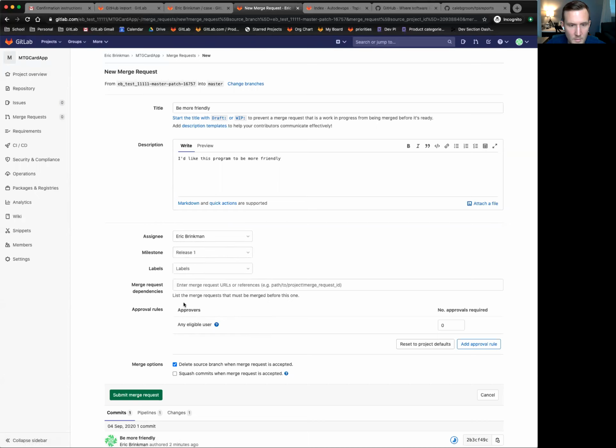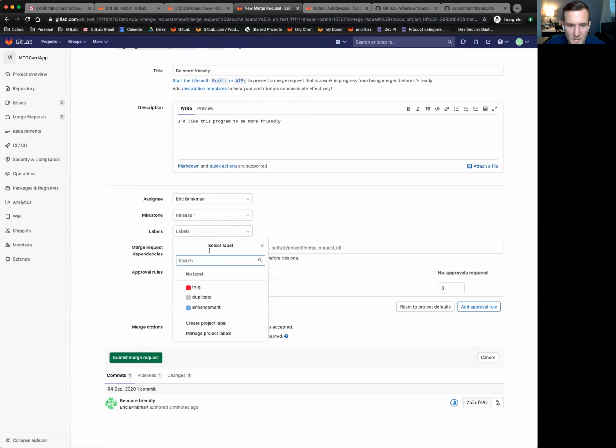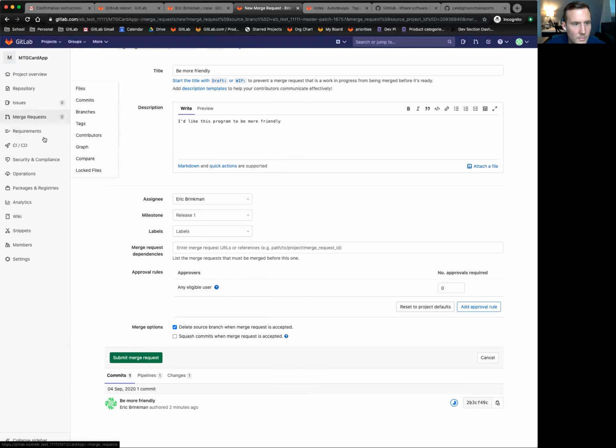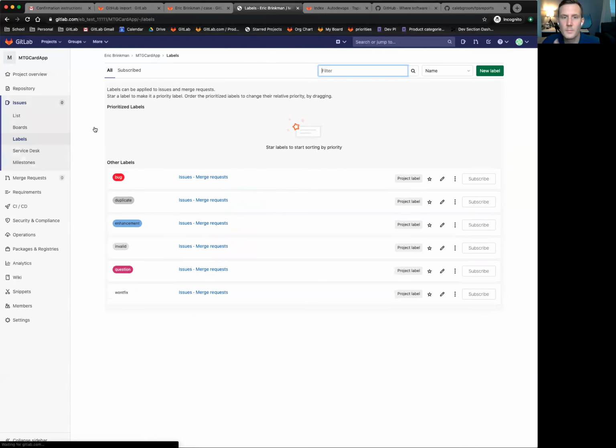Now I do have my release 1 I can select. This label is going to be the same thing. Oh, I actually have some labels automatically created here. What are those? Issues, labels. Okay, bug, duplicate, enhancement, invalid, question, won't fix. Okay, I bet these came from GitHub.